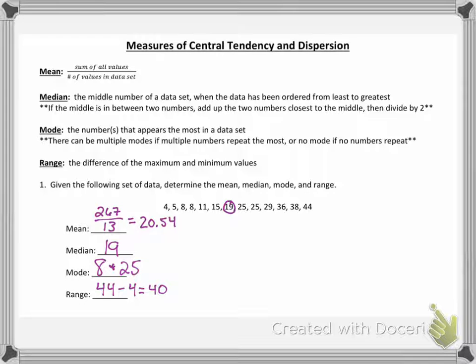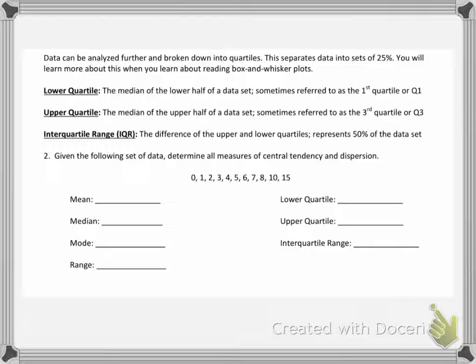The other part of this is what we call measures of dispersion, which deal with finding quartiles. This is something we'll revisit when we go back over how box and whisker plots work, but this is basically a way to break data apart into fourths, which is used in a lot of statistical analysis that's beyond what we do here with basic algebra.